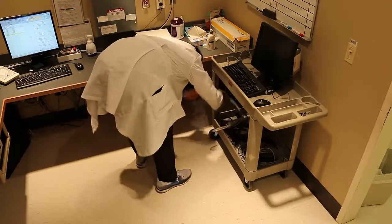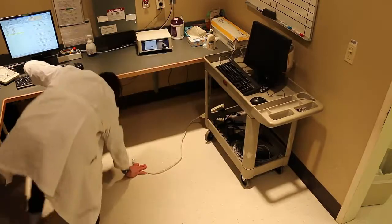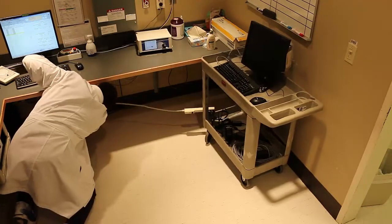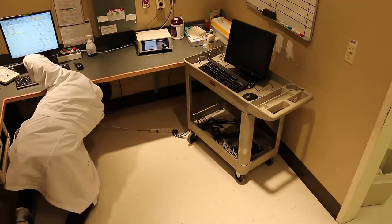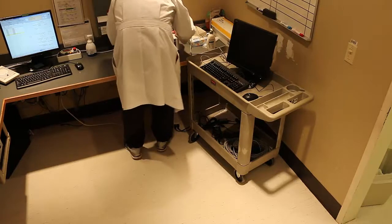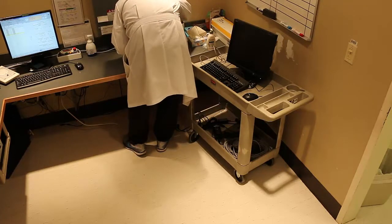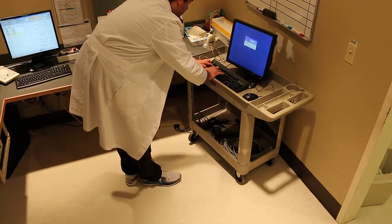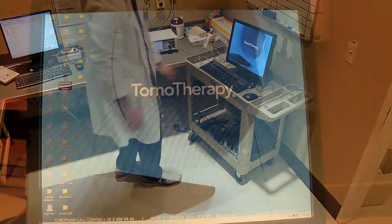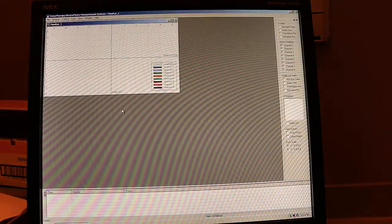Wheel that out and connect that. Hopefully you will struggle a little less than I did attempting to connect to this computer. So we've got to plug the computer into power and connect it to the Tomo electrometer. We can then log into the computer, and we can open the Tomotherapy electrometer measurement system software.